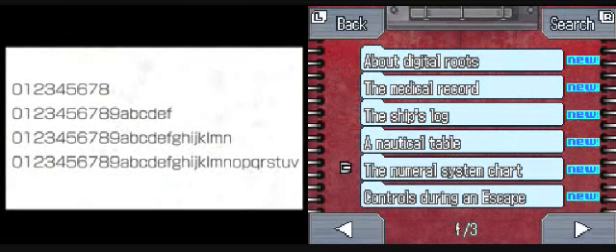0, 1, 2, 3, 4, 5, 6, 7, 8 - then 0, 1, 2, 3, 4, 5, 6, 7, 8, 9, A, B, C, D, E, F - then continuing with G, H, I, J, K, L, M, N, then O, P, Q, R, S, T, U, V. That's another group of 8. Are they in groups of 8? Because 0 to 8 is 9, then we've got 9, then 7. Wait - 9, 7, followed by 8? Not quite.